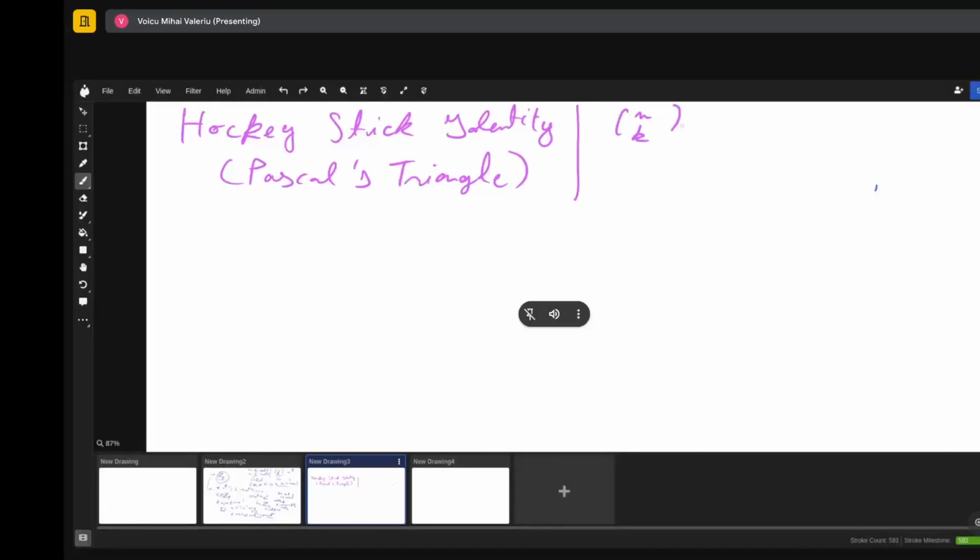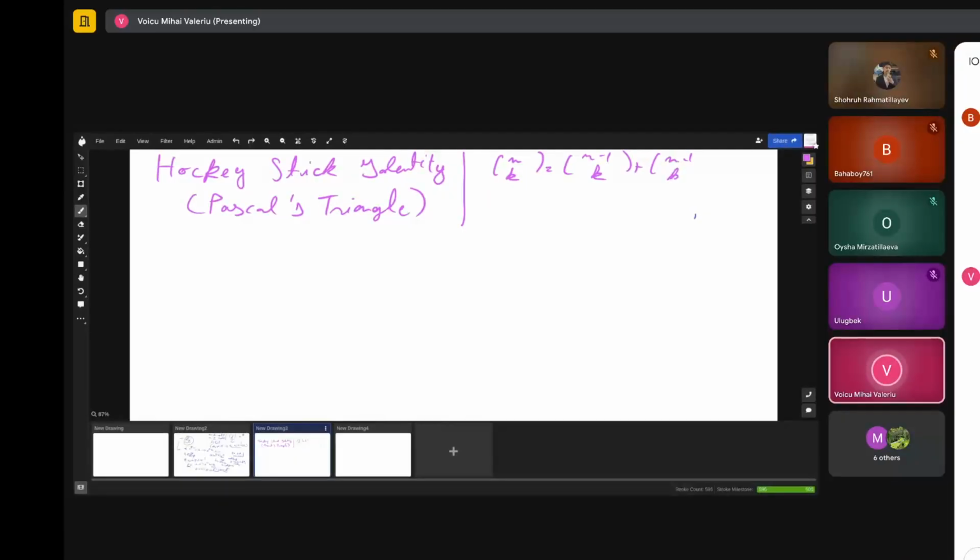N choose k is equal to n minus 1 choose k plus n minus 1 choose k minus 1. This comes from the following simple fact.